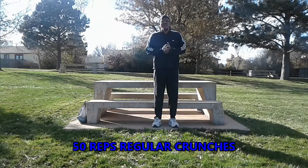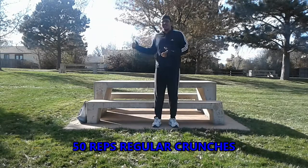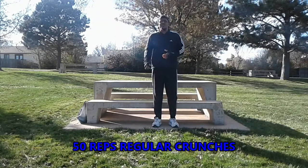The last and final exercise today is going to be just some basic crunches. We're going to do it on the high end, of course, or use the low end if you choose to do so. Let's go ahead and get them in. We're going to do 50 reps. Let's go.